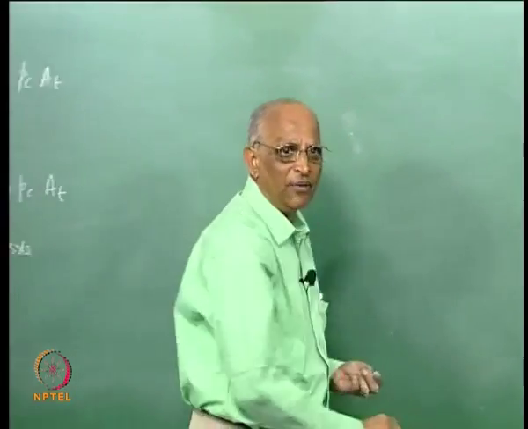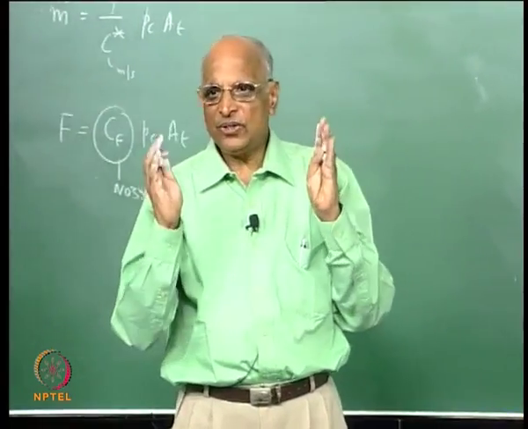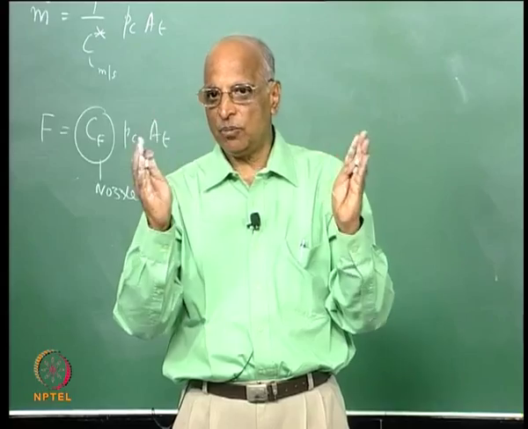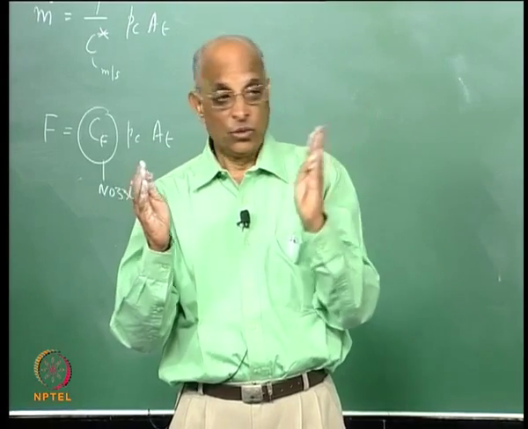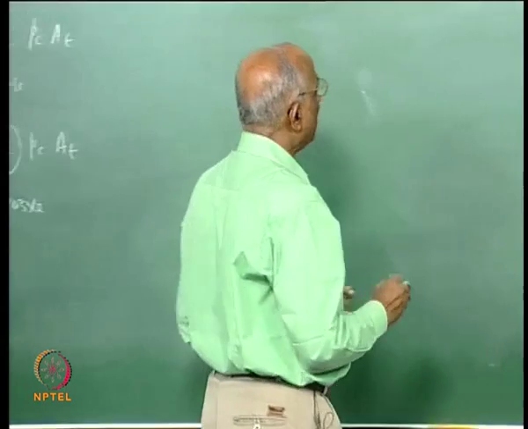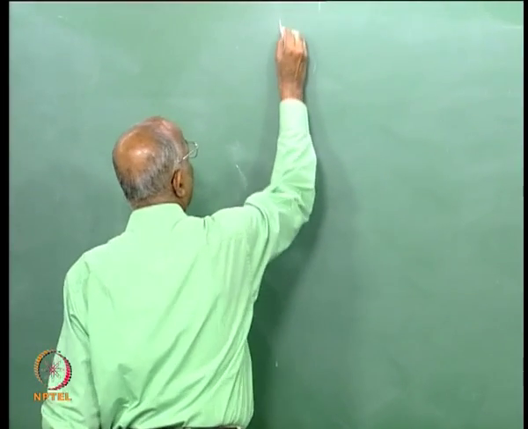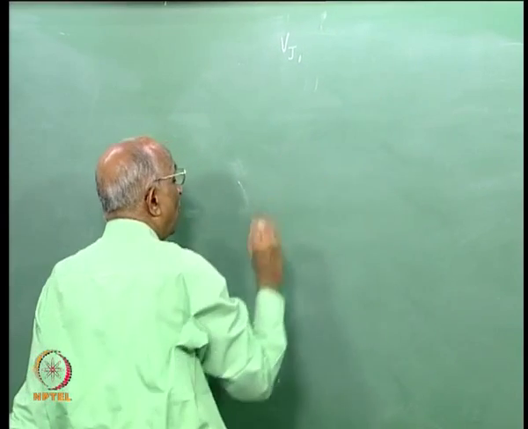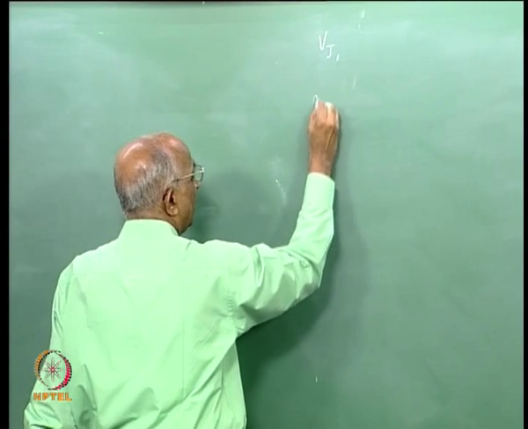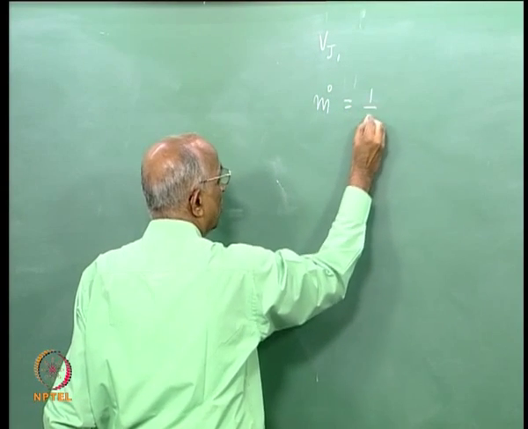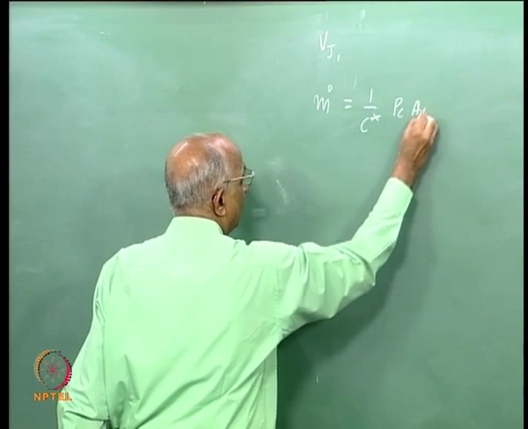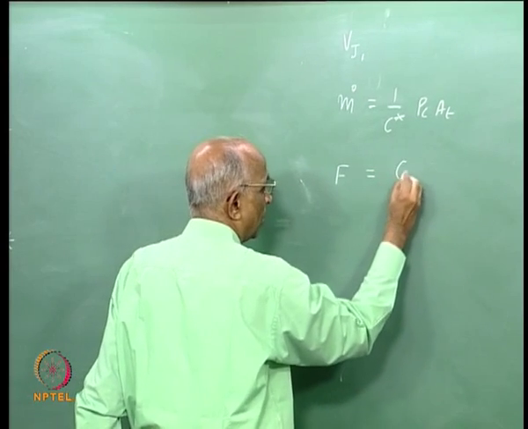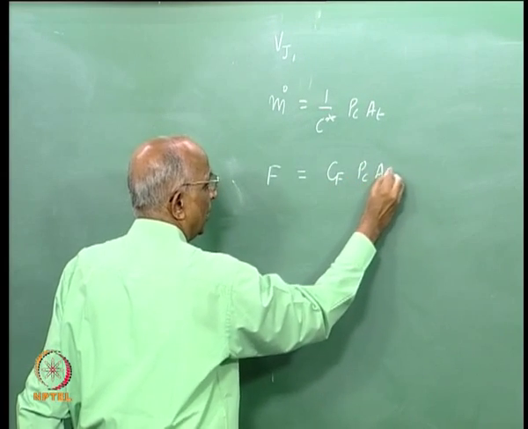But before that, I would like to again emphasize what we have done so far. We took a nozzle, we assumed the nozzle is adiabatic, reversible flow, isentropic flow, one dimensional flow. So far it is all one dimensional, and for one dimensional flow we derived all the expressions for Vj, we derived the expression for under expanded, over expanded, maybe flow outside the nozzle and all that, and now we find I can write m dot is equal to 1 over C star into Pc At. We also derived the expression for the thrust from basics. We find it is equal to a coefficient into Pc into At.